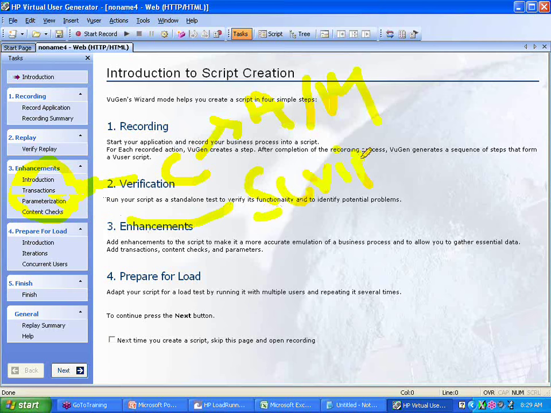So basically, Loadrunner does support C, C++, Java, TSL and likewise, but we will be picking C, it being the easiest one, let's say.